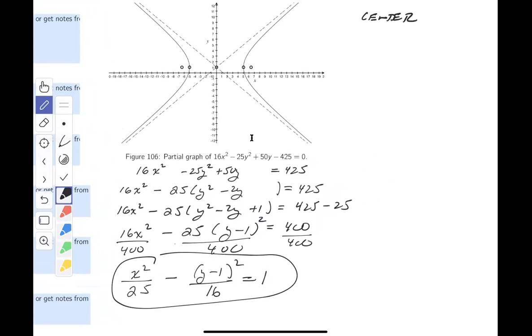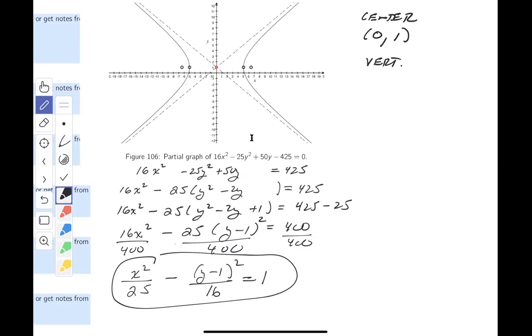By the way, before you move on, you may want to look at the key, and the key says that we got that standard form correct. So the center is going to be read off from this. What is it going to be? x is going to be 0, and y is going to be 1. Let me see if I got that right in my picture. Wow, right here. All right. I'm also going to get the vertices.